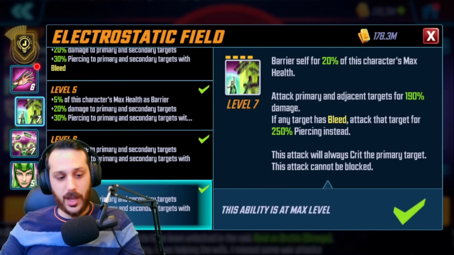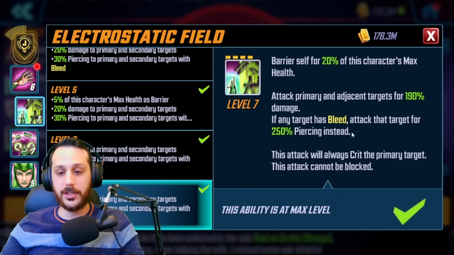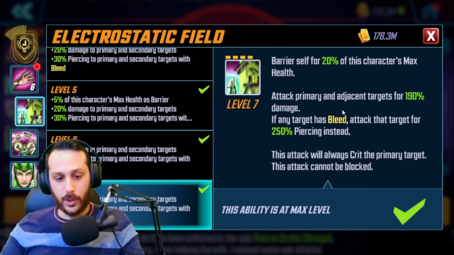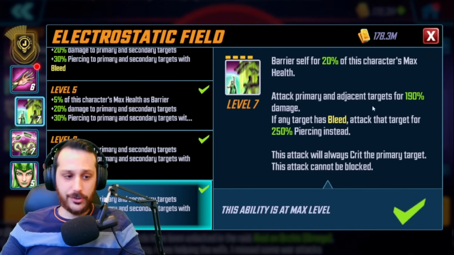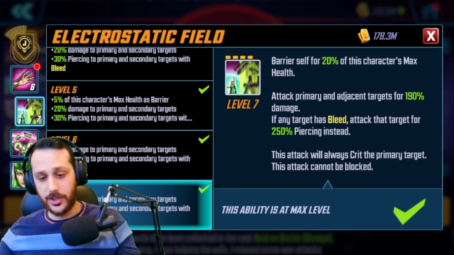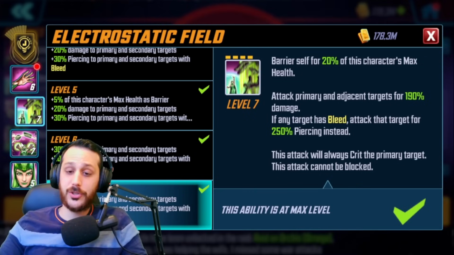For the special, 30% damage to primary and secondary targets, and 40% piercing to primary and secondary targets with bleed. So that's kind of nice. It does some extra damage. There's going to be bleed out because of Polaris's ult, so I did it just for extra damage. Also, I love Crucible, so I always pretty much do everything for Crucible.